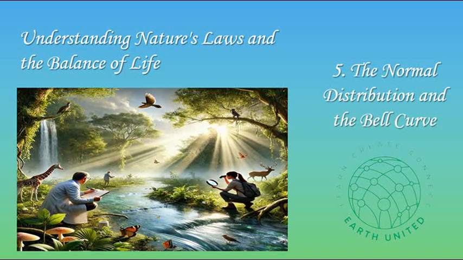Okay, this is seriously cool. So we've got heights, weights, lifespans of bugs, raindrops, even scientific measurements. What other, like, crazy examples can you think of? Well, how about something like IQ scores in a population? Yeah, I've heard about that. Like, most people score somewhere in the middle, and then... Fewer people at the super high end, fewer at the low end, right? Another classic bell curve. Helps us understand how abilities and traits are spread out.